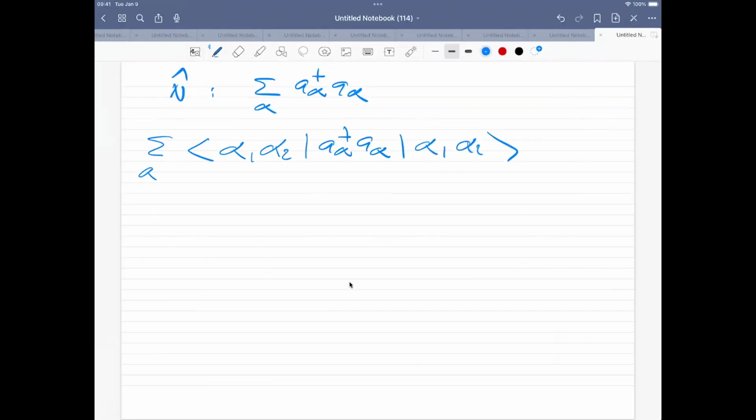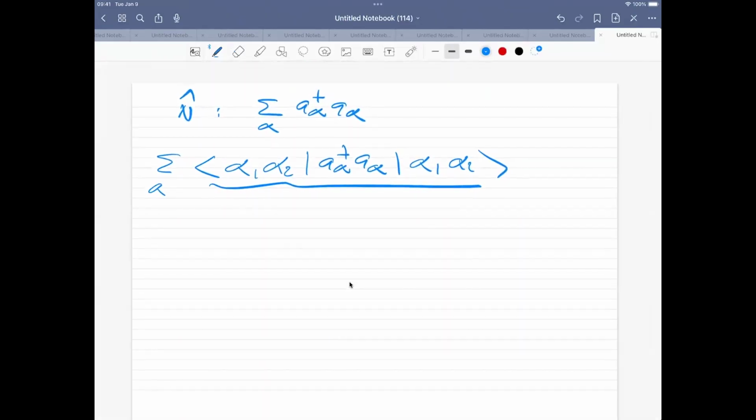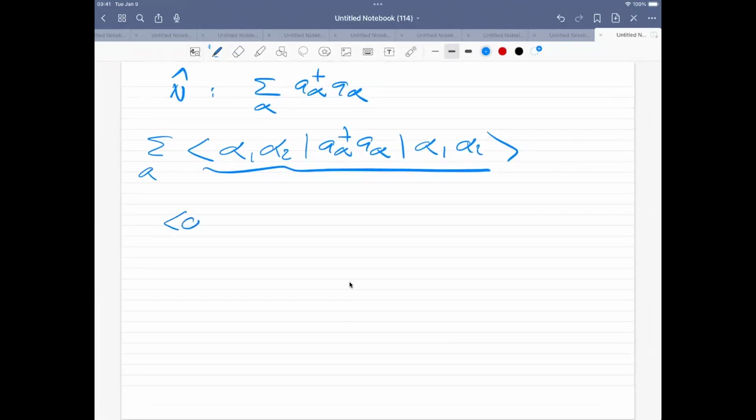So the kind of operators which we are going to look at now is going to be given by the following. So if we take just this term here for one specific alpha, what we will have then is the following. So we have 0, and then we have an A alpha 2, A alpha 1, and then I have an A alpha dagger, A alpha, 1 dagger, A alpha 2 dagger.